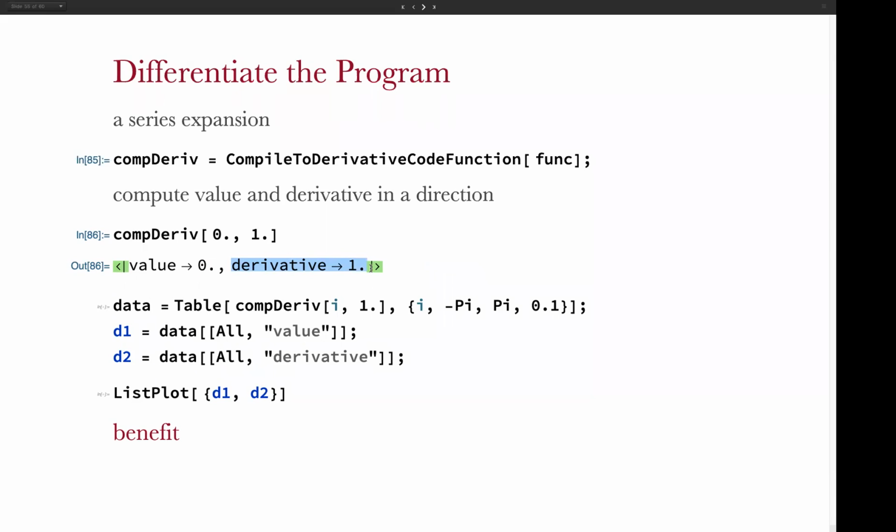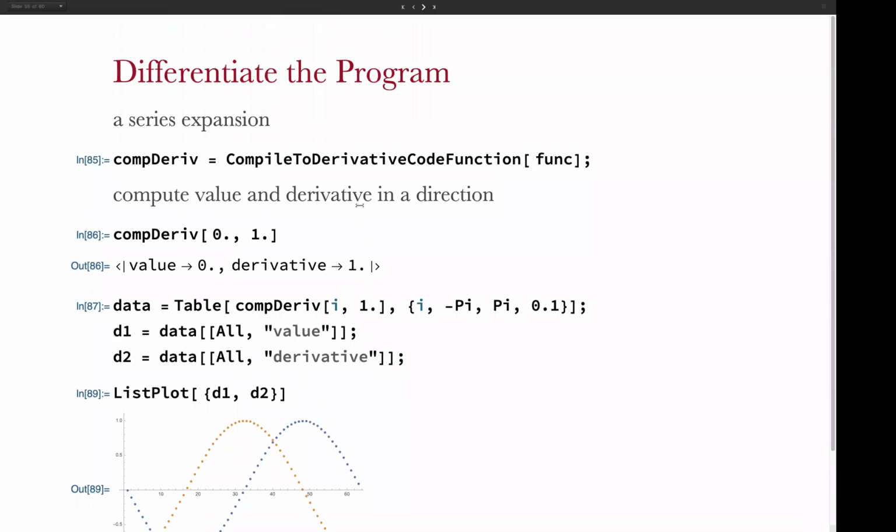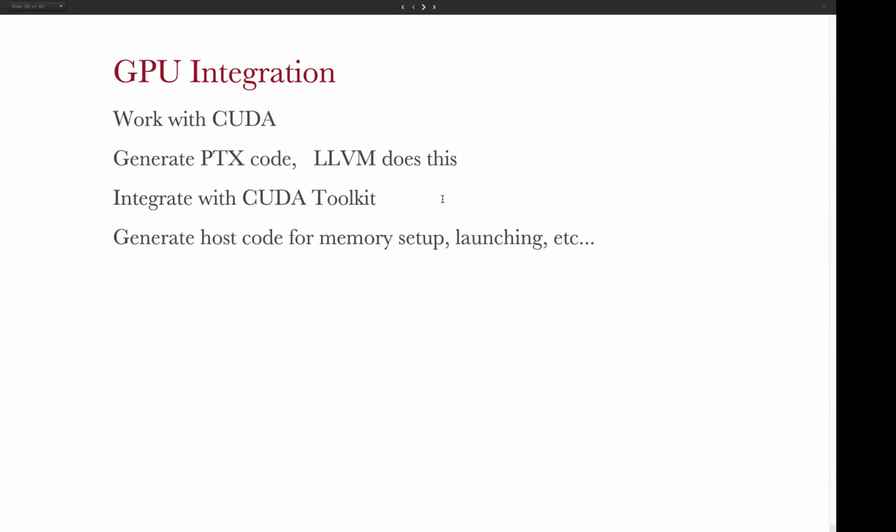So this is a univariate function, but it's good for examples. I'm going to generate a whole load of data points and then plot them out. This one here is the sine function, because I'm going from minus pi, and here is the derivative, which, as it should, looks like a cosine function. That's really quite a nice feature of the system.